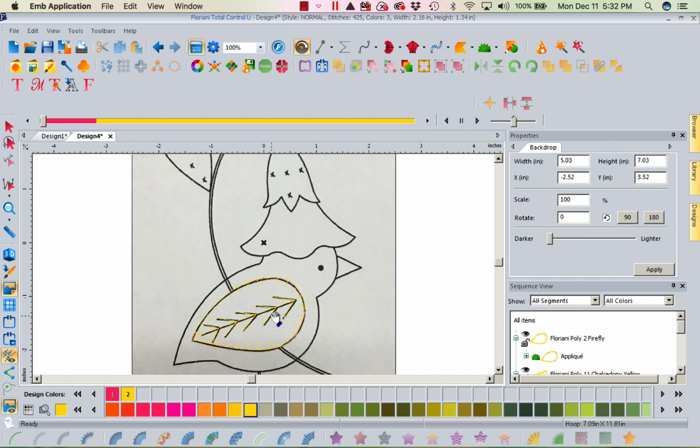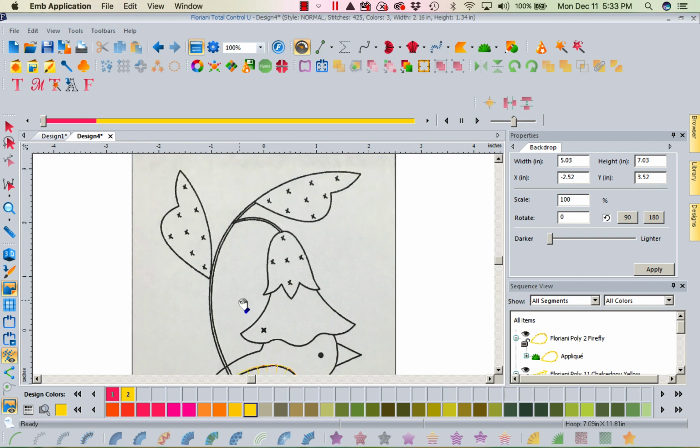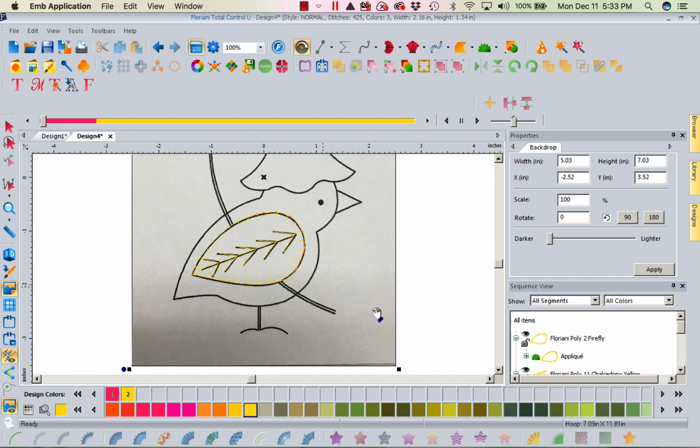Well, first I would probably do the bird. Then I would probably do the stem on these little flowers. I would have done the beak first, because you can see it's underneath. Now, if we're not doing applique, that's not going to be as relevant, but we would just come in here and do exactly what I did with that and do these all one at a time and create a beautiful hand look out of all those old patterns we have.